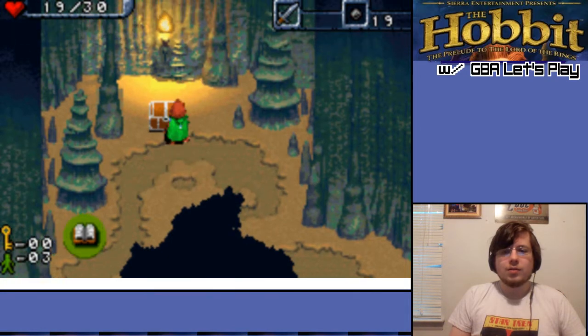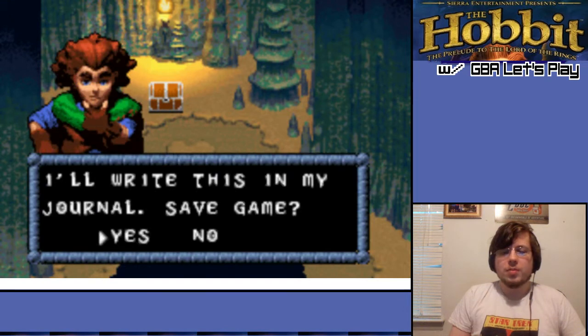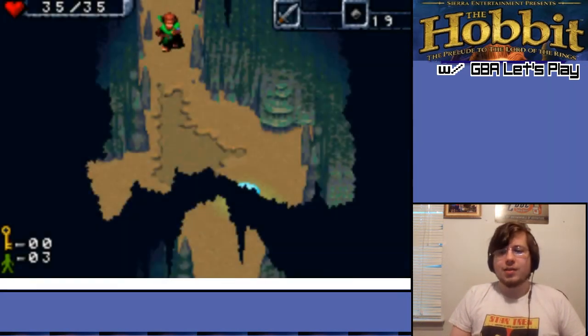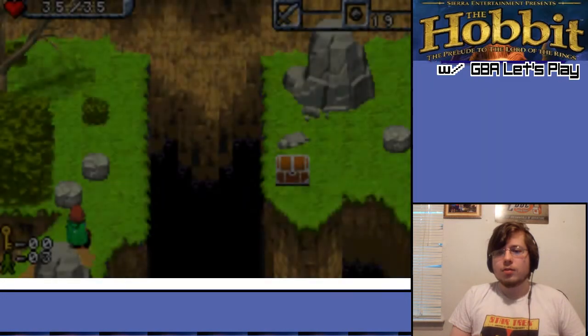Hey! You found a life rune. Increase health. All right, this is my journal. Save game? Yes. Bilbo, what the fuck is up with your head? All right.